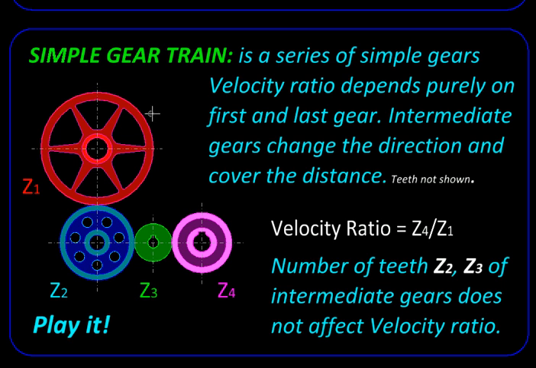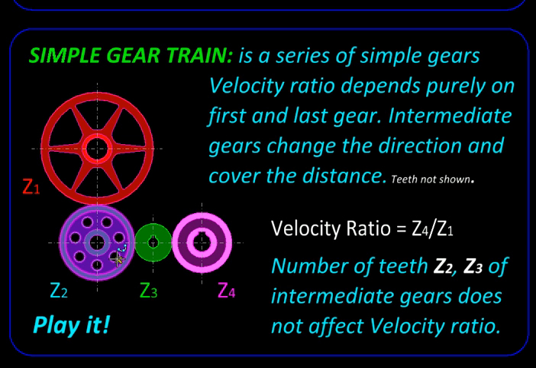In simple gear trains, only the first and the last gear in the train decide the velocity ratio. All the intermediate gears are not contributing to the velocity ratio — at most they will be affecting the direction in which the last gear rotates. Adding a gear or removing a single gear would reverse that direction. Their role is more towards providing a conduit for power, so they just take power from one gear and pass it on to the next one.